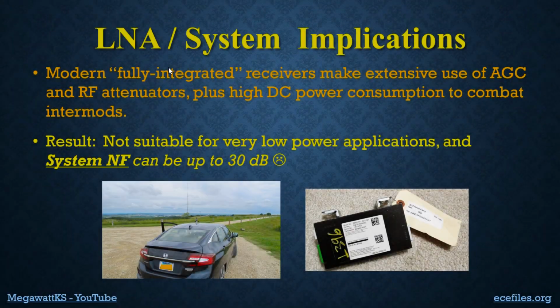So to summarize those points, the system implications, the low noise amplifier design implications here, are that these modern fully integrated receivers make extensive use of automatic gain control and RF attenuators that wreck the noise figure. Plus, they tend to burn more power because that'll help reduce the intermod problem. And you can do that in a car.